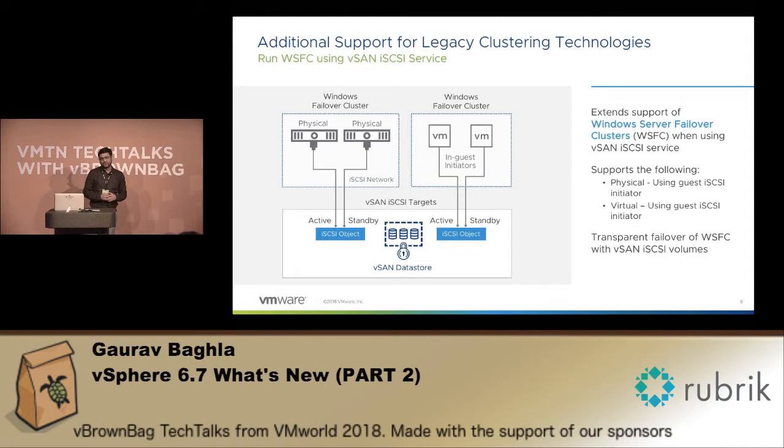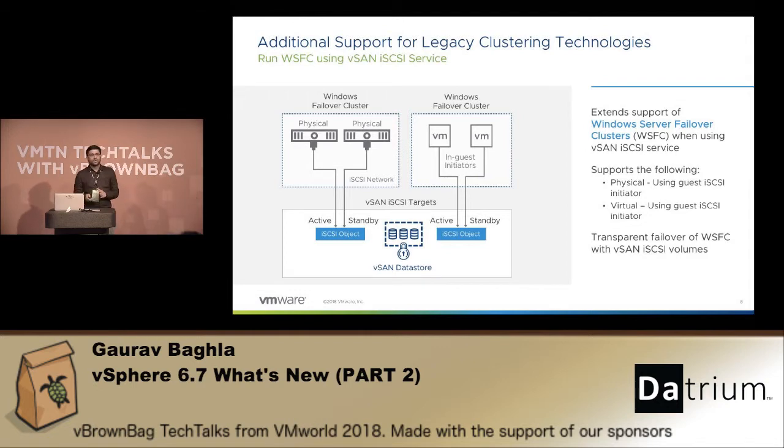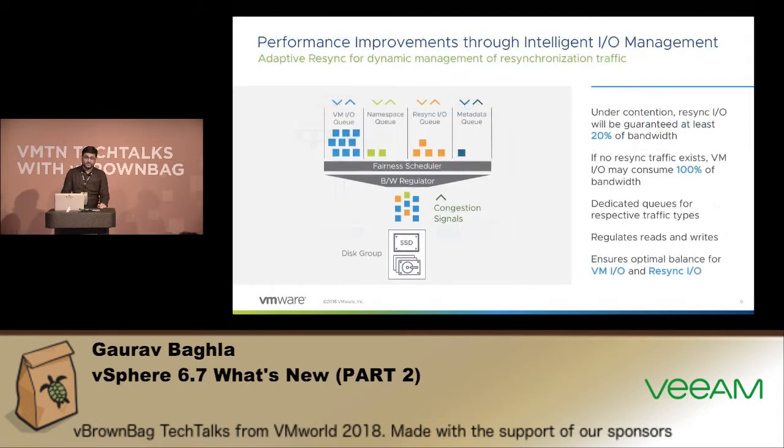Now, this is another great news: WSFC, or Windows Server Failover Clustering. We already supported SQL Server availability groups. We support Exchange DAGs. Now, with this release, we have also started support for WSFC. And if you're looking at it, it is via iSCSI. With iSCSI, on the left-hand side, if you are looking at it, it's the physical, as well as on the right-hand side, the virtual as well. So this is one of the enhancements that we have specifically for WSFC.